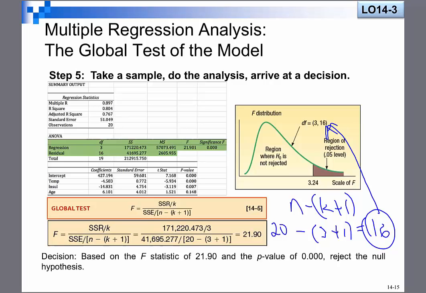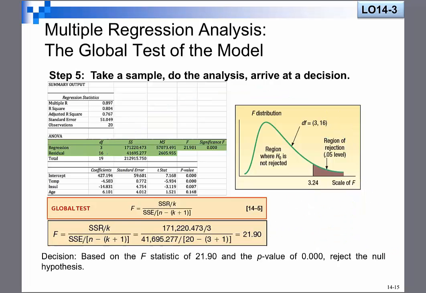But guess what, folks? You don't have to think about that too much once you get to the point where you've practiced this, and you can see there's my 16. So as you're implementing your F.INV.RT, and you're thinking about, okay, what's my numerator? What's my denominator? They are right in front of you, right off of the table, 3 and 16. When you first start this, you may have to think about what's my k, what's my n, let me do some quick math, okay, I got it. And it might take you a minute or two, but the more you practice, once you begin to eyeball it, there it is, 3 and 16, move forward to the next thing. So that's where that practice comes in, and you should begin to start thinking about it in that way so that you can speed up the process of each question.